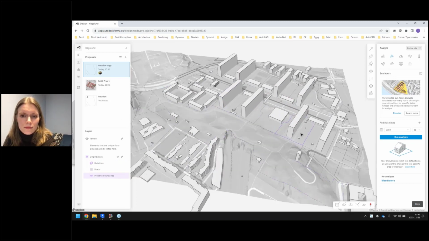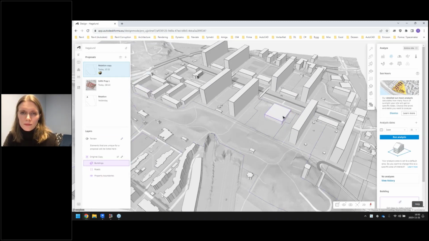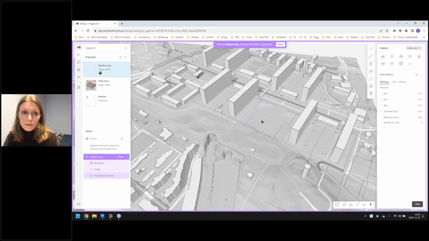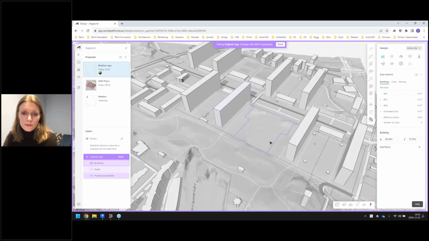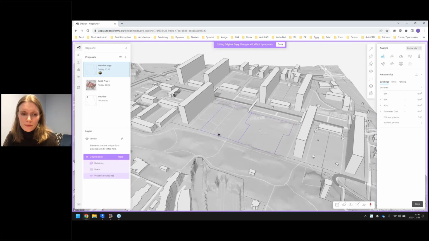So I will go down here and make sure this one is using the base. Just select this building, and I will delete that one. Click that one, delete it. This building over here, let's get rid of that one as well, and these tiny ones over here. That's basically what they did in the 60s. So now I have some nice areas here.